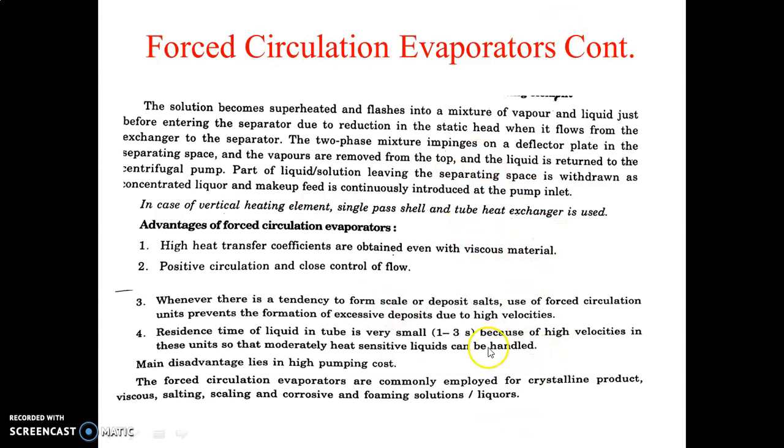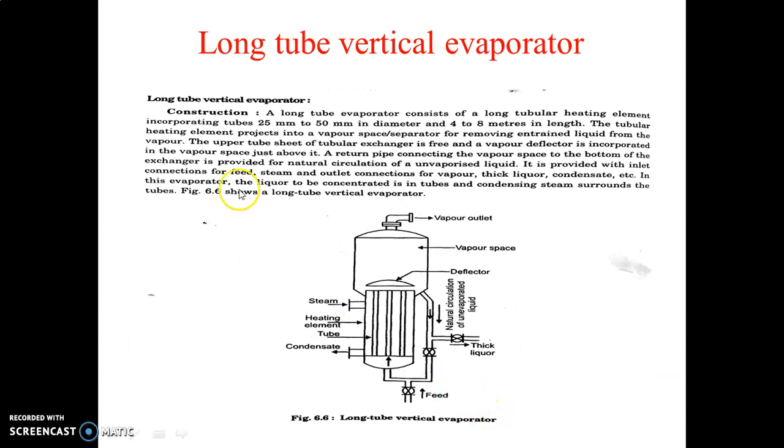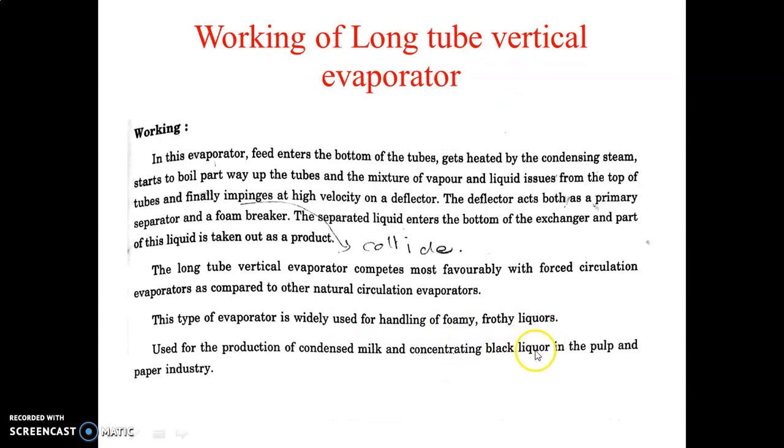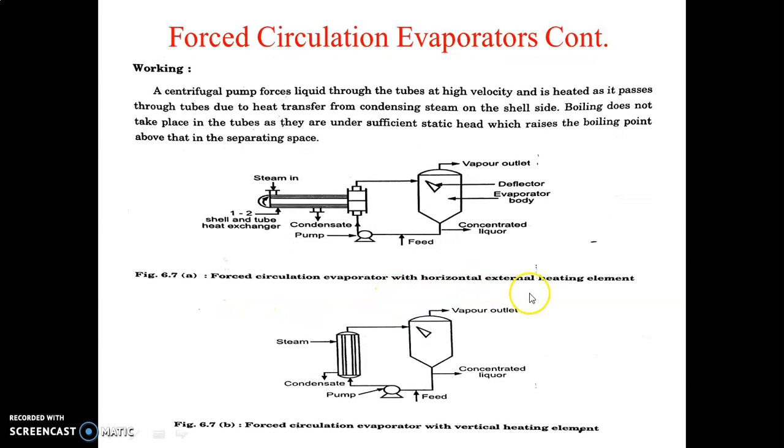So here I want to conclude this lecture. Today's lecture I discussed the long tube vertical evaporator construction, working and application, and then we discussed the difference between natural and forced circulation evaporators, and after that I discussed the forced circulation evaporator with horizontal heating element and vertical heating element. So thanks. The remaining part we will discuss in the next lecture.